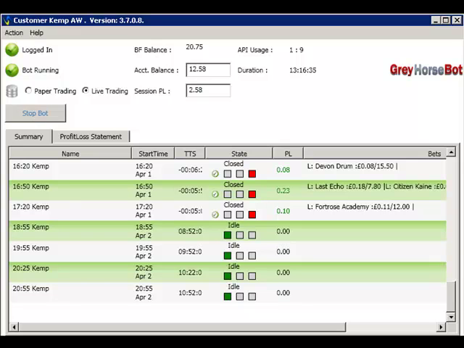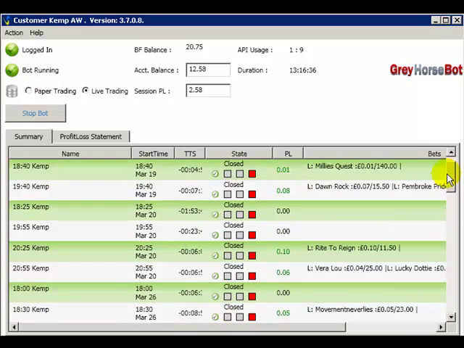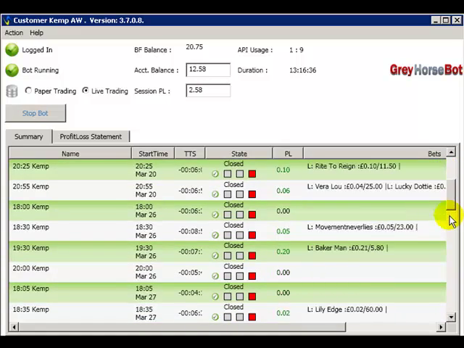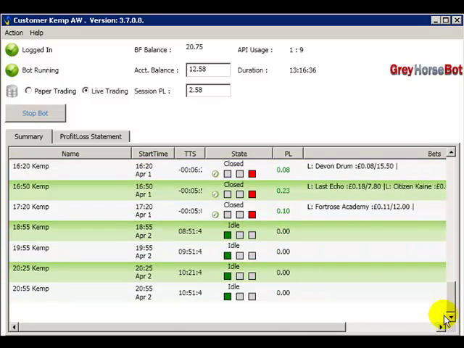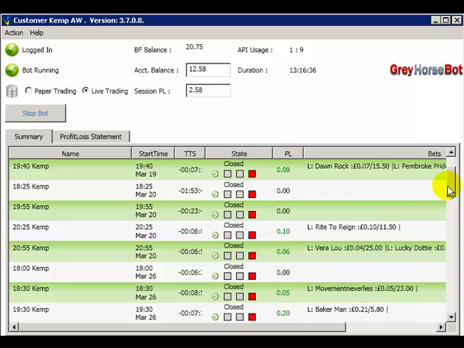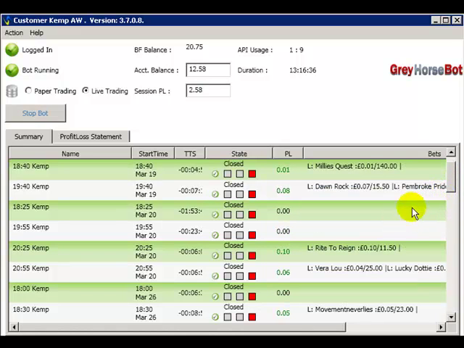This one we're going to talk about the Kempton AW Lay System, which has been provided by a user of the SPB System Builder. I started showing these selections to you guys on the 20th. I actually started on the 19th, so I've had a few more selections than you have. But I think all in all I've sent you about 30 selections over the last few days, and we haven't had any losers yet, which is a good thing.